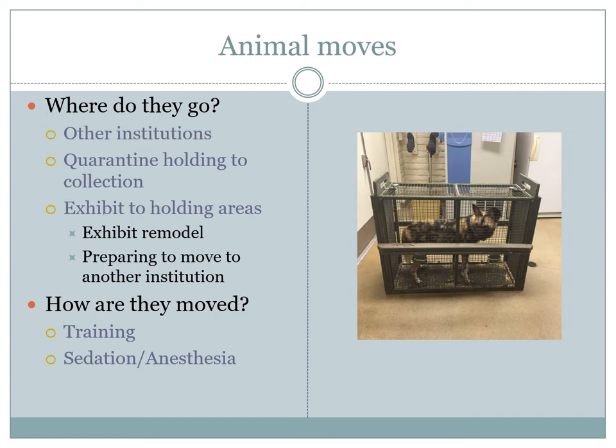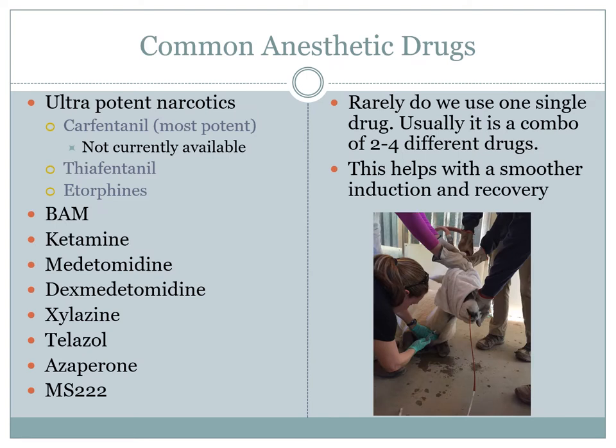But remember that sedation and anesthesia and anxiolytics too are also to help these animals not freak out as well. So common drugs, right, that we can use on some of these animals, they also use some of these drugs that maybe we don't necessarily see on our day-to-day basis, because as you guys know, we would have to give them a crazy amount of these drugs, and some of these drugs may not work entirely well. So there are certain drugs that are really, really potent, and the reason for that is that some of these animals are really, really big.